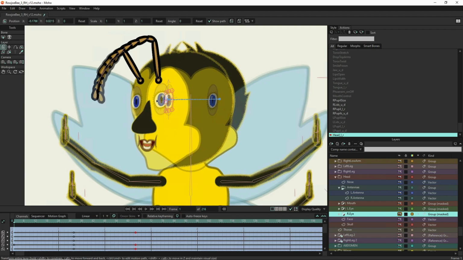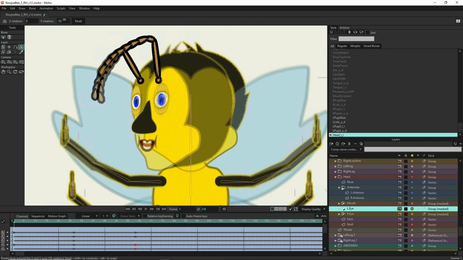So let's bring the eye on over to overlap the other one. And then the same for the left eye. So obviously this direction we're not going 44. 55, maybe it's 44. No, not even. More like 38. Okay, so there we go.